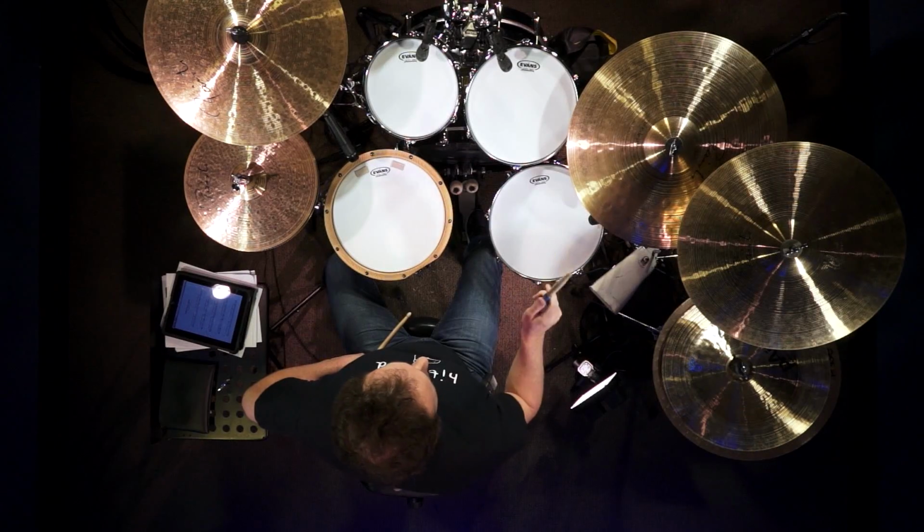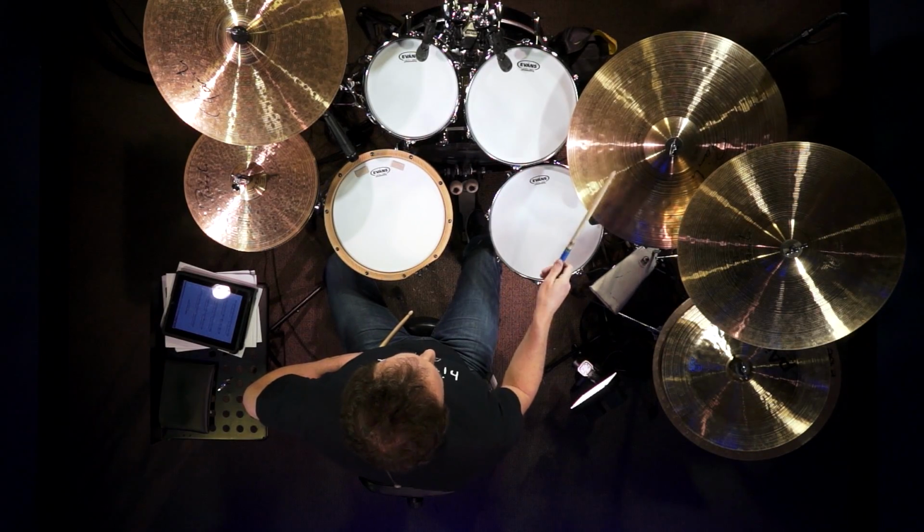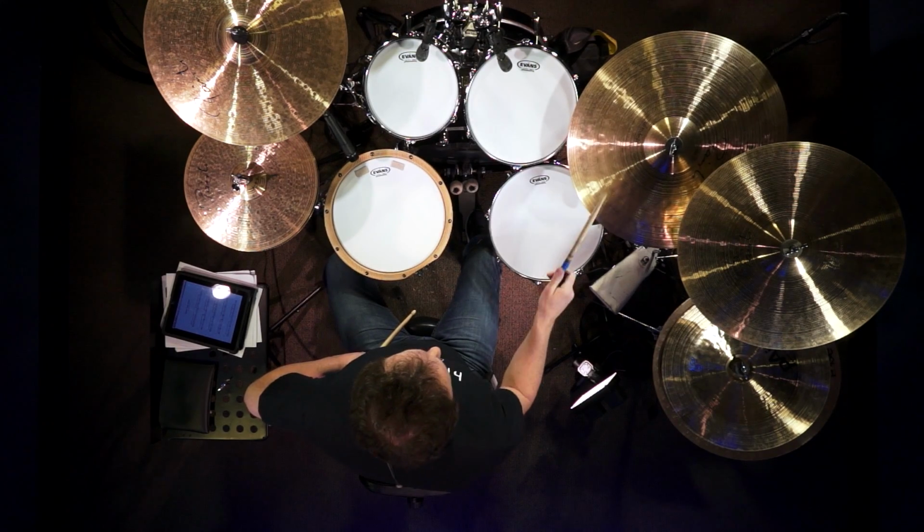And what I mean by one-dimensional sound, I mean this. Like, that's awesome, it's great, but once in a while we want to change it up a little bit. So what ends up happening is we're going to play the ride cymbal surface, and then we're going to go over to the bell, okay, on the and. So it'll be like 1 and 2 and 3 and 4 and.